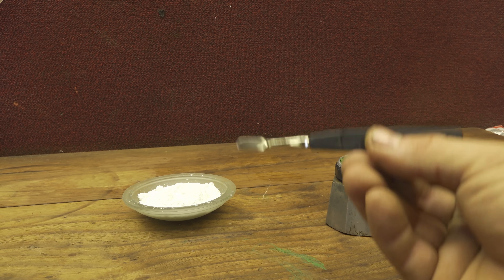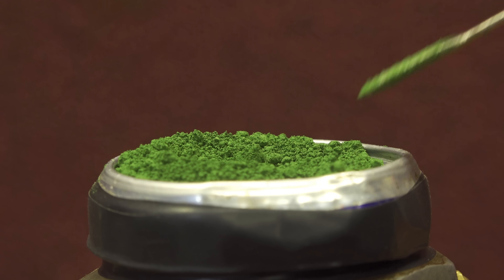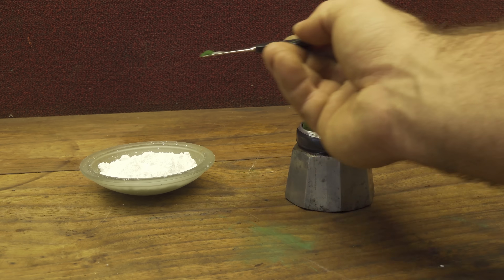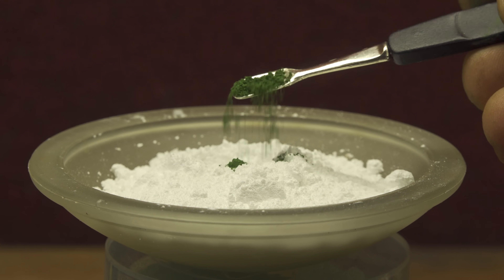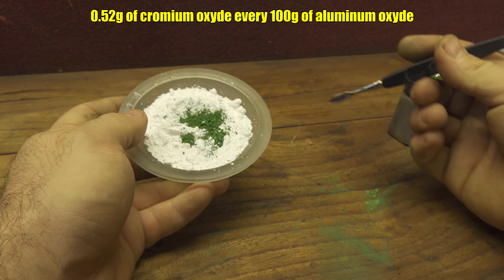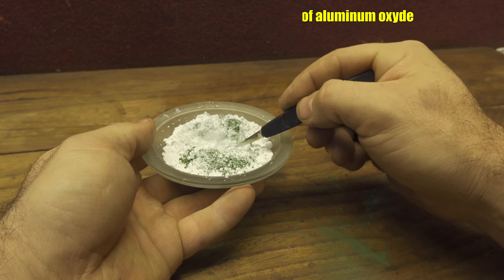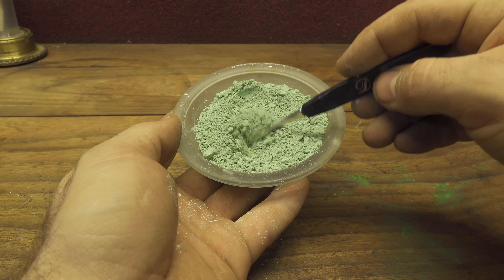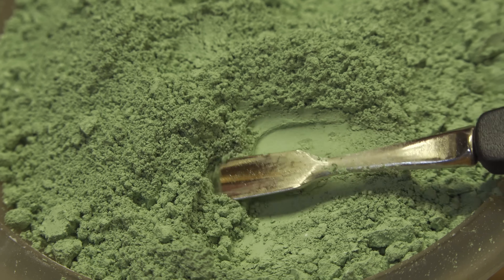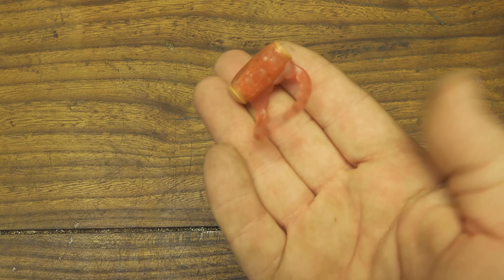I also bought from a local shop this powder — it's chromium oxide, a very beautiful green. Now with a little spoon, because it's very dangerous — don't touch it and don't breathe it — this is chromium oxide, it's quite nasty. I pour the two powders together in the correct ratio and mix them very very slowly because I don't want to make a big mess in the air. After 4 minutes the powders are very well mixed and as you can see they are very very fine.